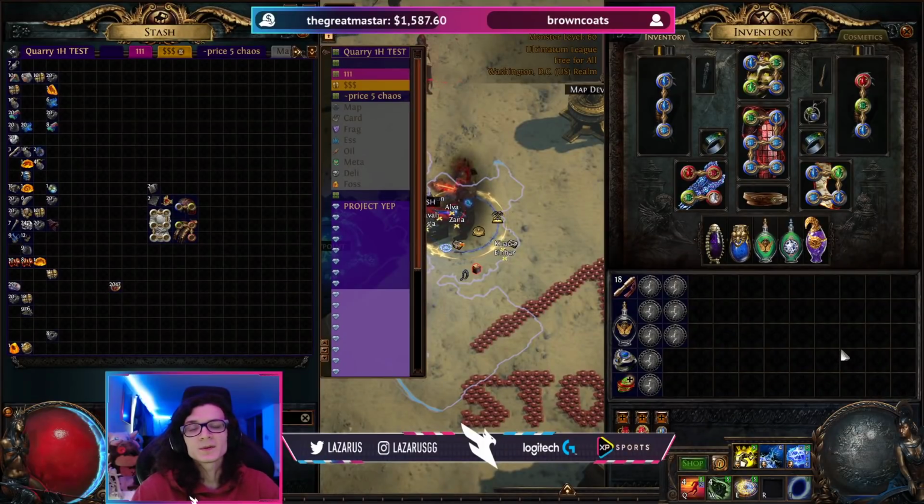Hey guys, Matthew here, and welcome to my first episode of a very short series where I'll be showing you how much currency I made from farming one hour of some very low investment content. For the first episode, I decided to go with zero investment, and we're going to be talking about Quarry. I farmed Quarry for an hour.